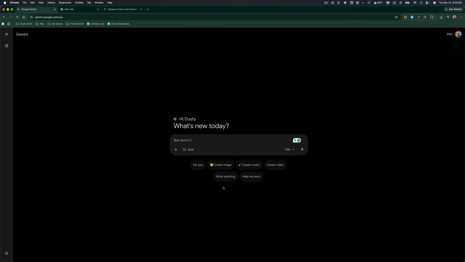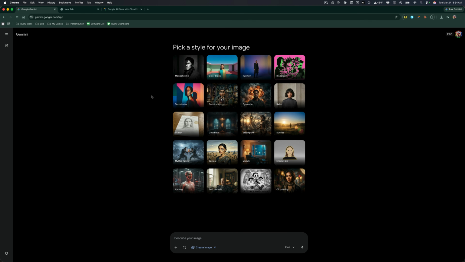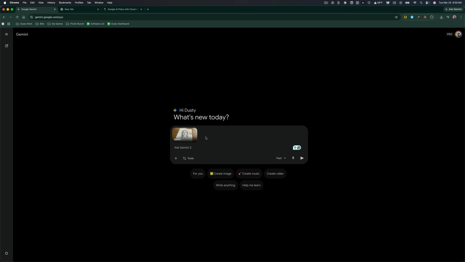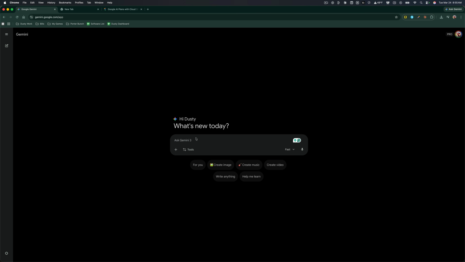So if we go here, the options at the bottom here is going to be where a lot of the power is. So the create image is again using the Nano Banana, where you can go here and you can choose a style. Let's say you want it to be a sketch style, and then you say, I want you to create me an image of a cat frolicking in the city, but do it in a sketch style, and it will create you a sketched style of that image. Again, that's using the Nano Banana tool set or backend that Google Gemini provides.